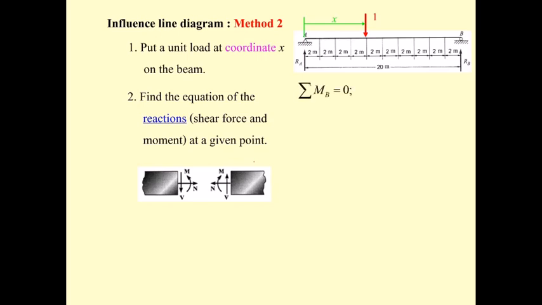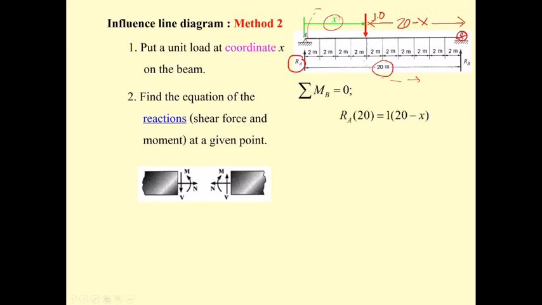Okay, and then do the same thing. This time you're going to write the R sub A. Let's say you have a 1.0 here, and then you would like to find R sub A. You take the moment about B, so R sub A is going to times 20, and then it's going to move like this. This one is going to times this distance, and this distance is going to be 20 minus x. So this one, 20 minus x, is going to rotate in the opposite direction.